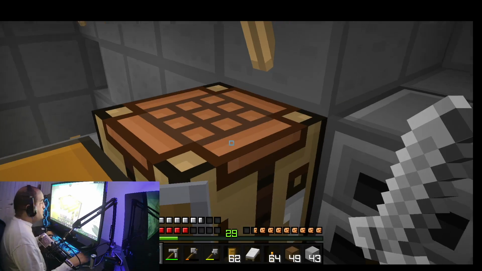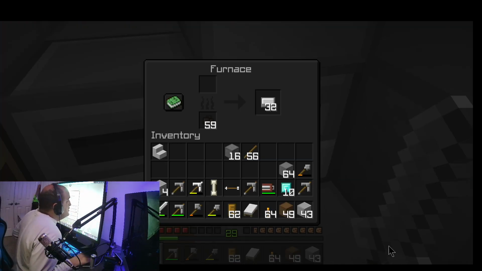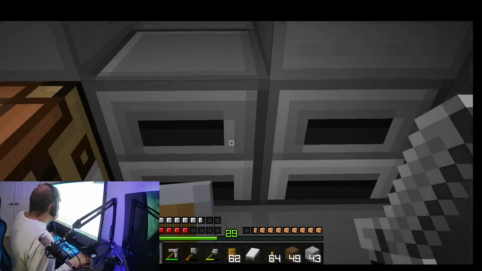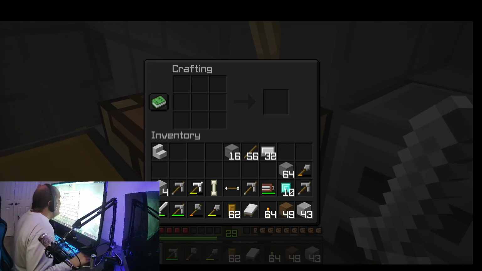Let's see if we've got any iron ingots from our mining trip. If I remember correctly, we do. Let's see. Yep, we sure do. Furnace output. That's crazy. We're gonna take that iron out. Do I have stone on me? I do. Holy crap, I wish it wouldn't say everything.